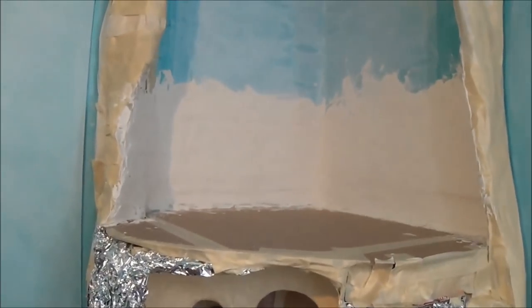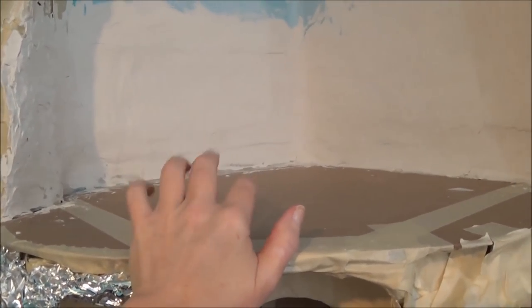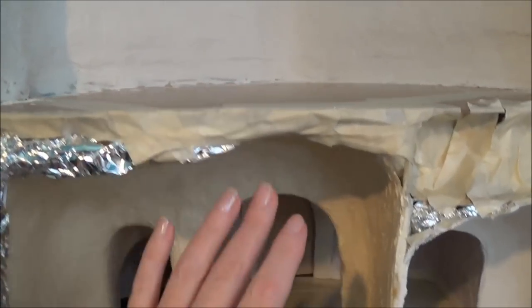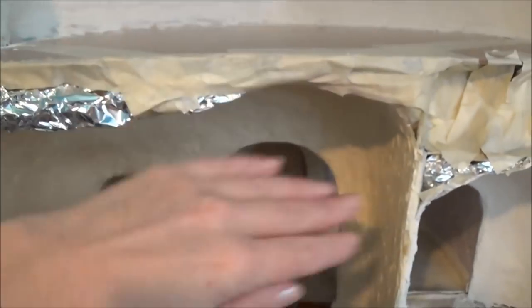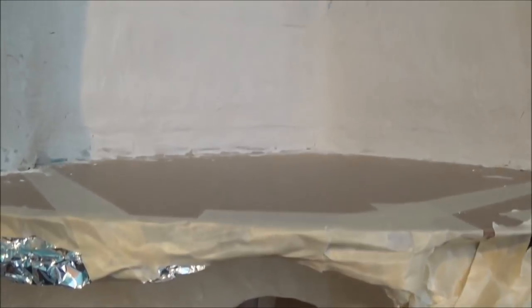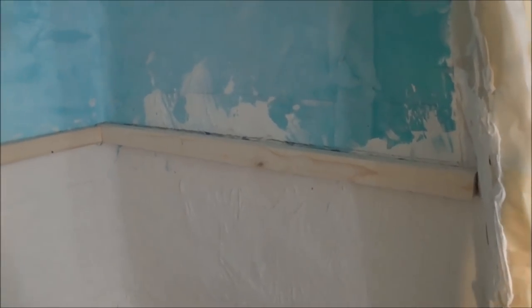I decided last night that I could get more space out of here, and I need more space up here for the family that I have moving into this tree. So what I've decided to do is add a floor in here. In the same way I built all the hallways and everything, the front of this board is sitting on top of the box that's here, sitting on top of this area, and then I have braces in the back that are holding this up. So now what I need to do is put in a ceiling, which is also going to give me another floor up there.